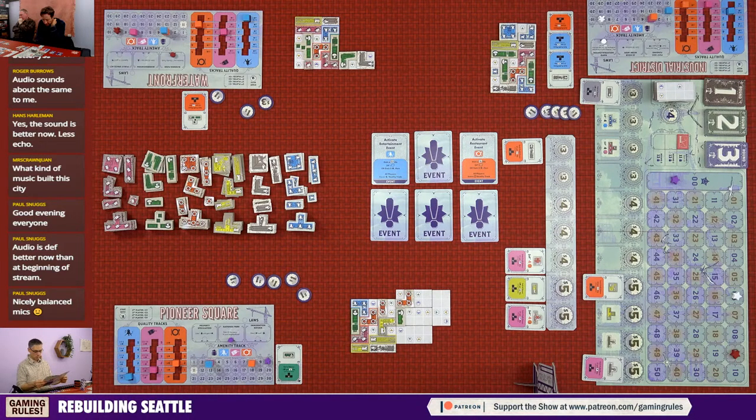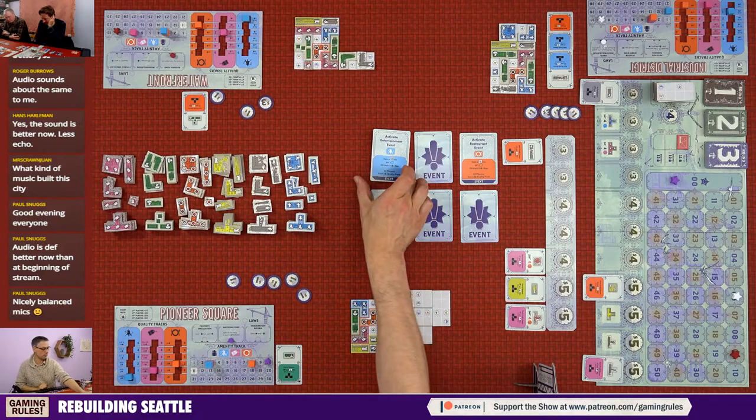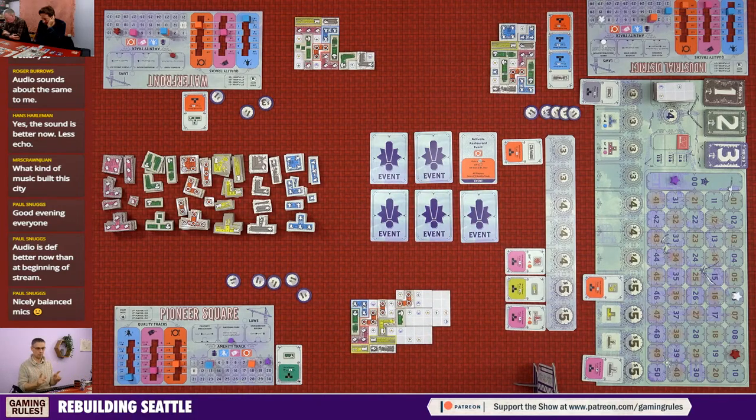If you have fewer symbols, gain 1 less of each resource for each missing symbol. You can't earn negative rewards. Yes, and the least you can get is 0. So that was good timing for Rob on that one. You're done. So it's my go. Now, if I activate this event, that's it. The round is over.